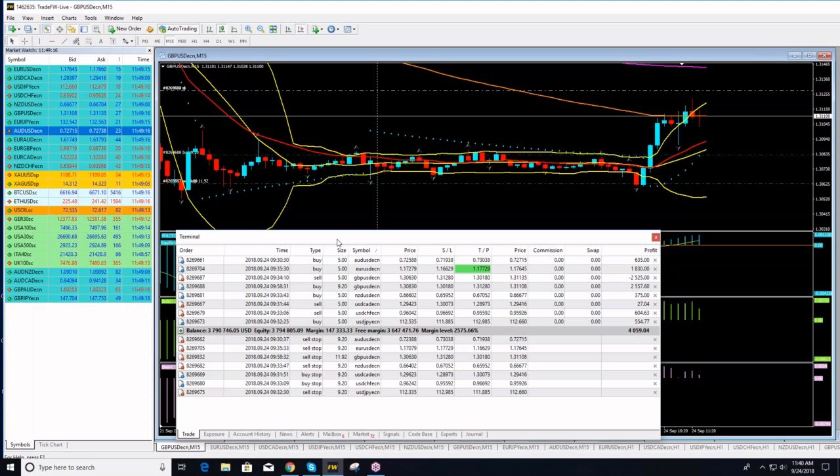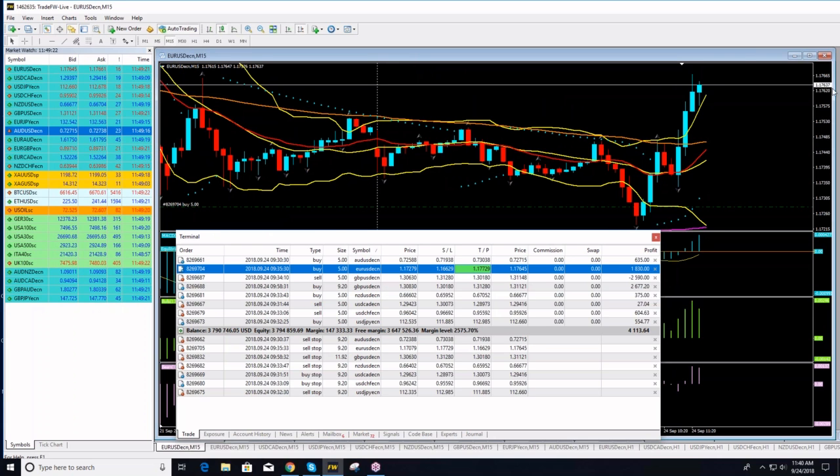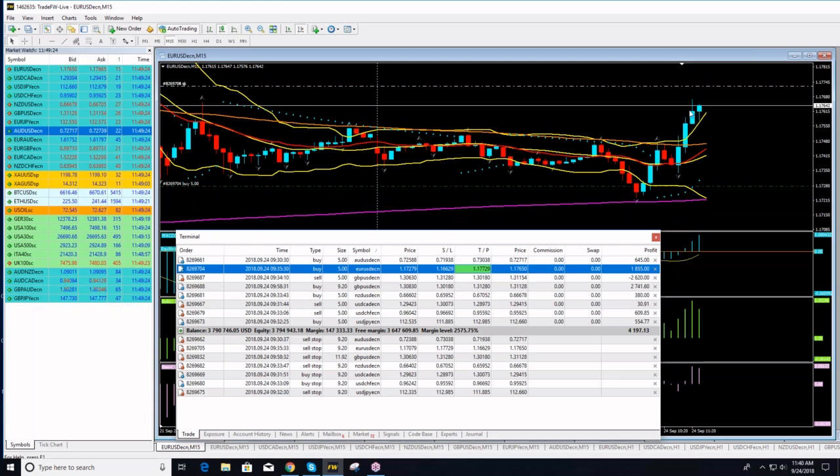So that's all I have for the moment, guys. The trades are developing really well. Euro dollar is performing really well. We see that euro dollar, as expected, continues to climb. The failure swing pattern is maybe one of the strongest price patterns you can trade. You can use it when you are trading live.